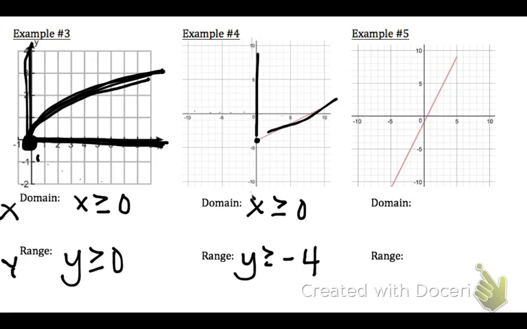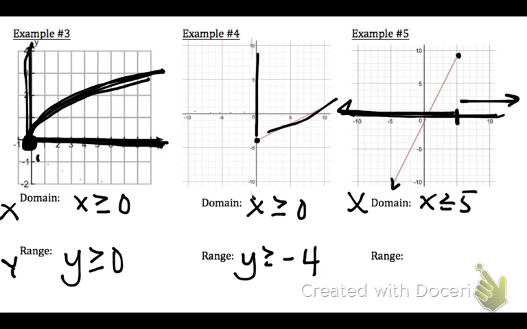Number 5, before we begin, I just want to clarify one thing. This graph goes forever off the graph right here, but there's actually a dot here that didn't really translate very well onto my screen. Okay, so it actually stops right there. So in terms of the domain, if we look at x, remember our domain is x, for the x-axis, it doesn't actually continue right there. The greatest number is a 5, and the graph has x's that go off to the left. So x must be less than or equal to 5, because it only has all of these x's involved.